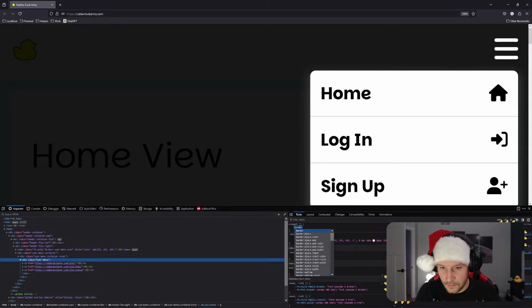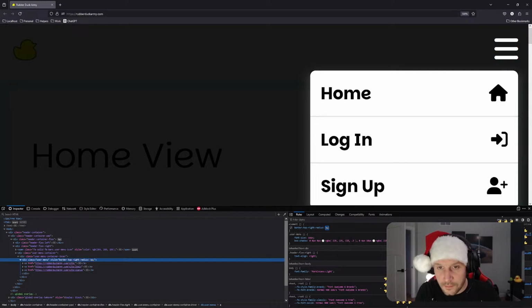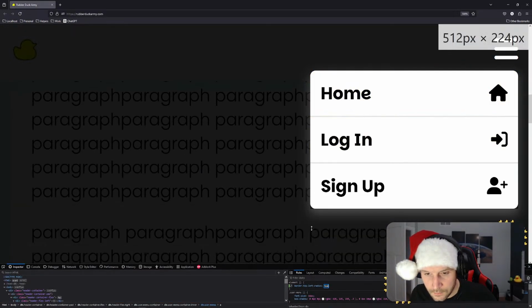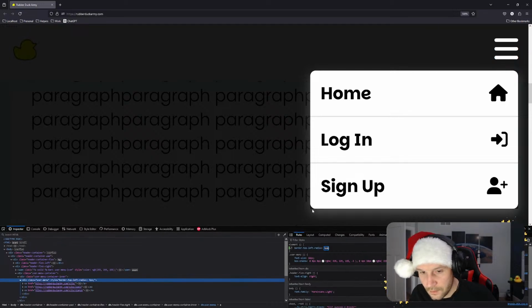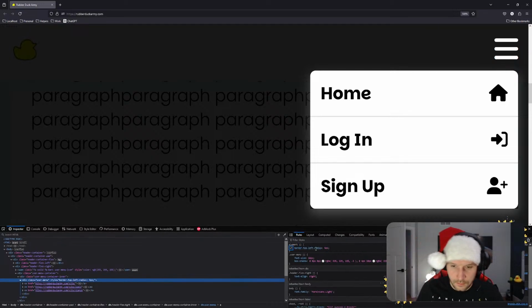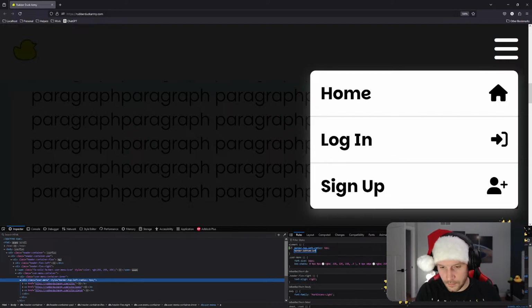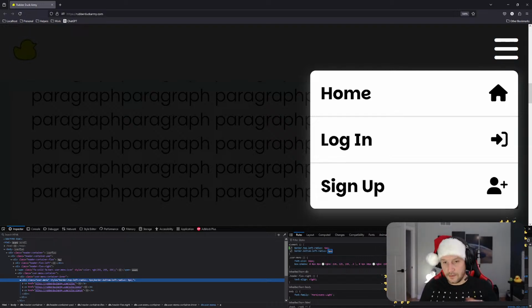Do a border top right radius of 5 pixels. Or, hold on, let's do left. Looking at the left side. 5 pixels. Oh yeah, there. Now it's clean. So we need that on the left, right. Oh yeah, you can see it down here where the glow is happening. Need to get a border bottom left radius. If I do 5 pixels, look at that. Now it looks clean.